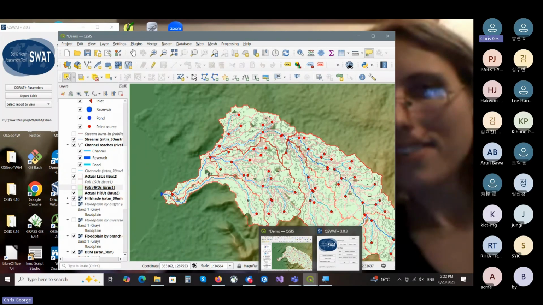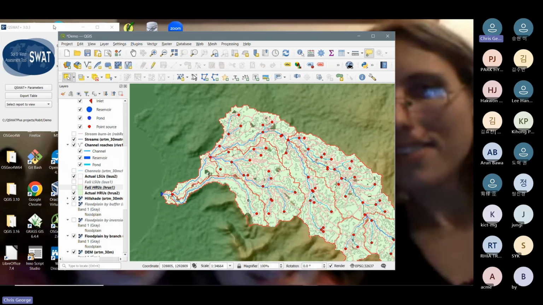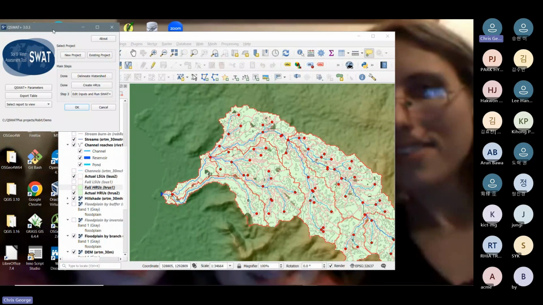Okay. So now we are done with our first tool. Now we will go to our second tool, which is the editor. And then there is a third tool, the SWAT toolbox. These are to assist our SWAT Plus model, but they are not the model itself. The combination is, you can say, the entire model. So we'll go to our second tool.